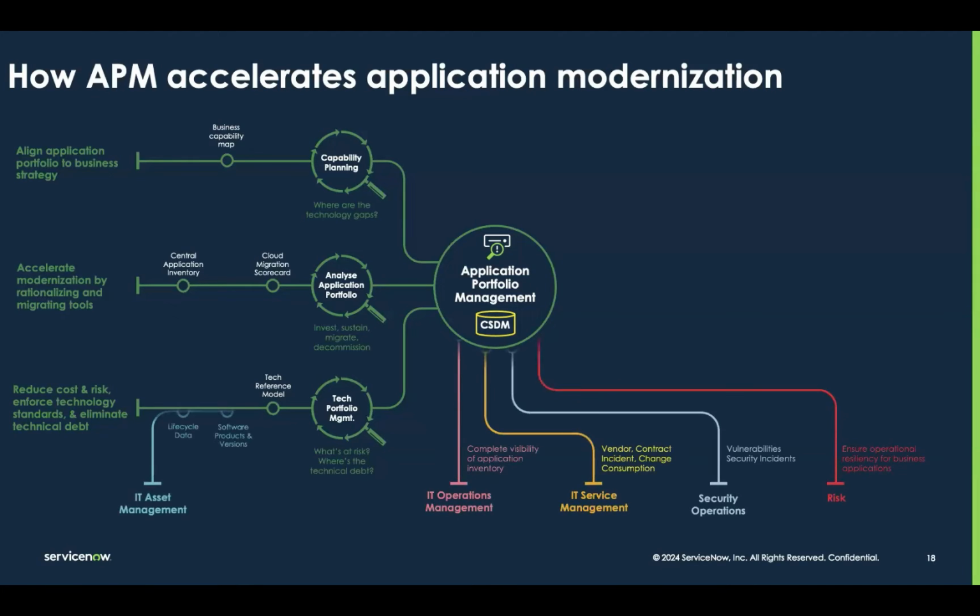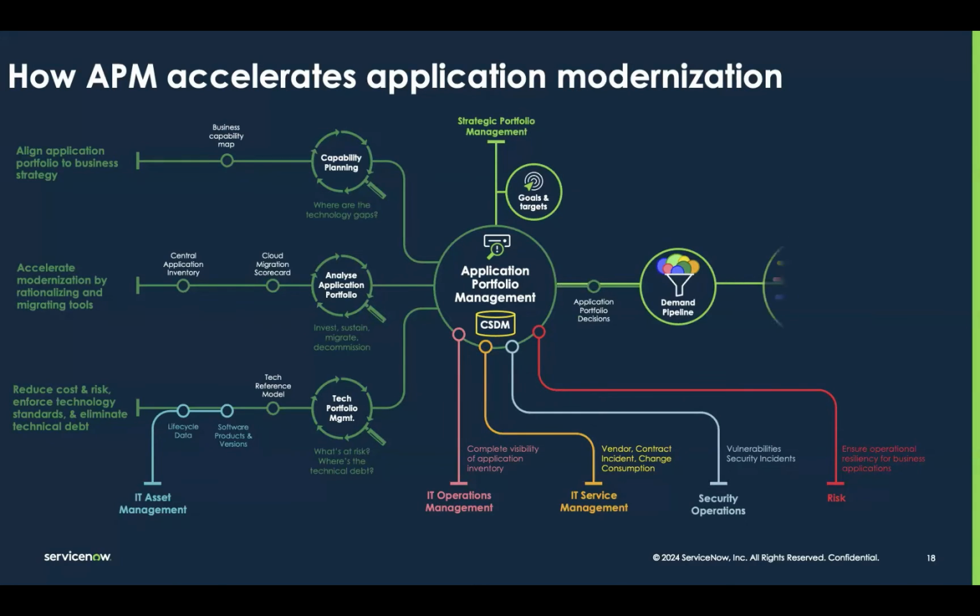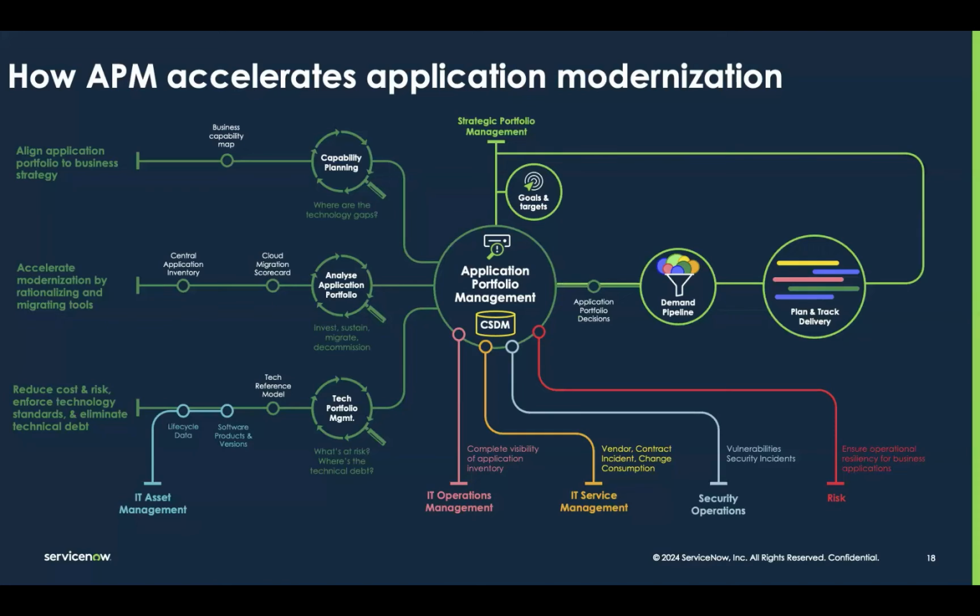And then everything else. This is what comes through that CSDM channel of ITOM, ITAM, ITSM, SecOps, risk. All of them are involved. And then finally, taking action and aligning the insights that you evaluate. Your inventory, you make decisions to fix things, upgrade things, remove things, retire things. All of these decisions feed into a single demand pipeline aligned to goals and strategies of the enterprise, and things happen. And then it all circles back again. Next, please.